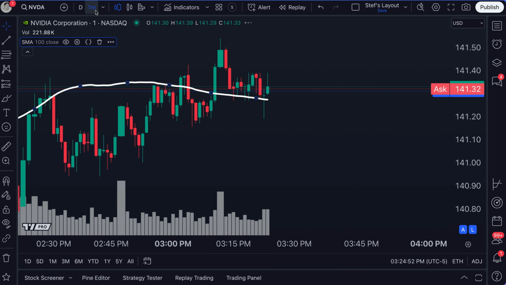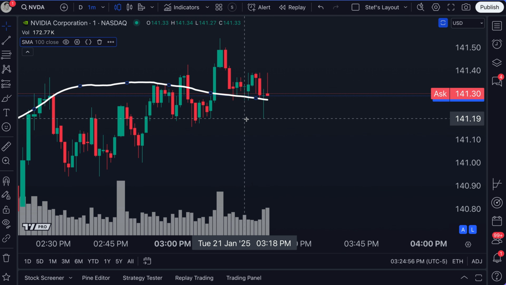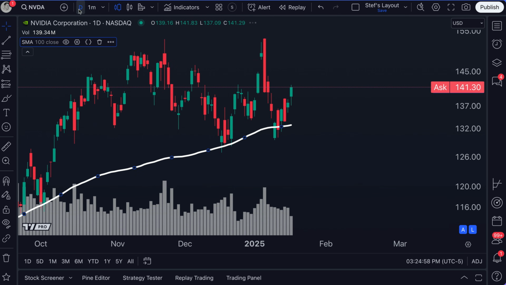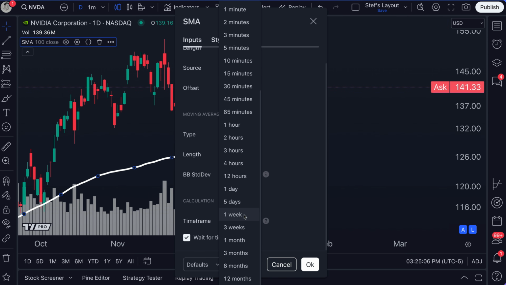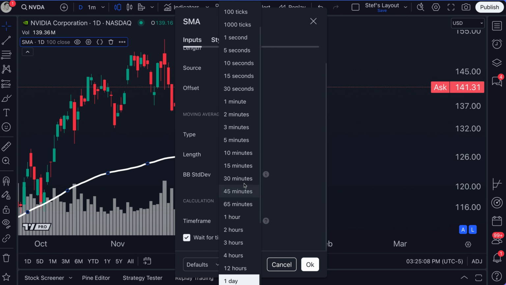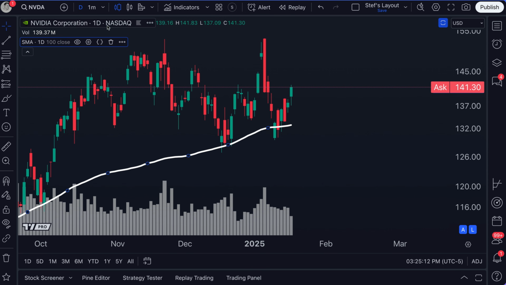But if I go to a minute chart, well, now it's a minute chart, so my 100-day moving average is being calculated on a minute basis. You're starting to see here, this is fully being calculated based off of the chart I'm looking at. Well, what if I told you I can keep this at a day, for example, or any time frame I see fit, and now it won't change no matter which way I change my chart time interval. It just will remain as a daily moving average.